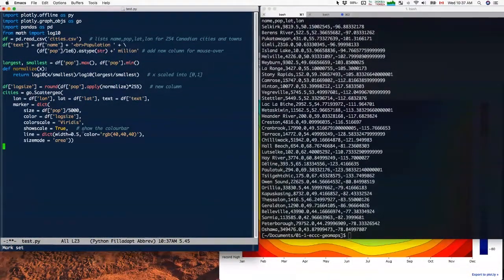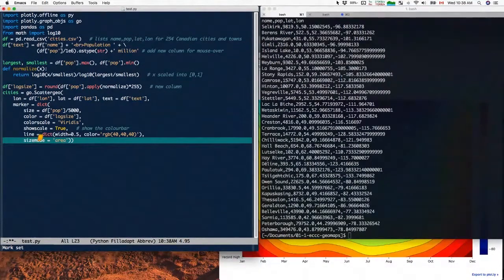So for the layout, what I'm going to do is I will say that the scope is North America. If you don't specify the scope, then by default it will give you the world map. But you can specify North America or Europe or something else. Then resolution 50, so that's the resolution in kilometers per millimeter of the base layer before you zoom in or out in this map. Then the longitude axis and latitude axis ranges, basically where I truncate my map, and don't show everything beyond that. Show land, and this is the land color.